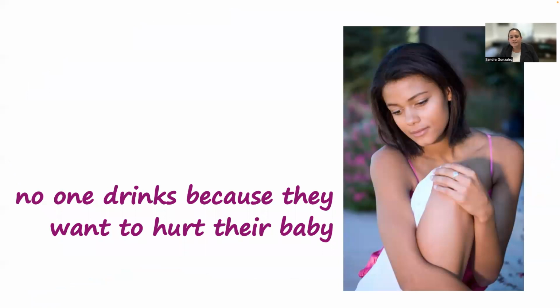There are lots of reasons that a person might drink while they are pregnant, but it is not because they want to hurt their baby. People who drink alcohol when they are pregnant tend to fall into three categories. One, they have an alcohol use disorder and are unable to stop alcohol use on their own. Two, they are not aware that they are pregnant. And three, they lack knowledge about the risk of alcohol use to their baby.